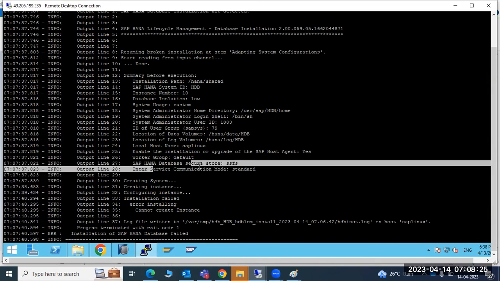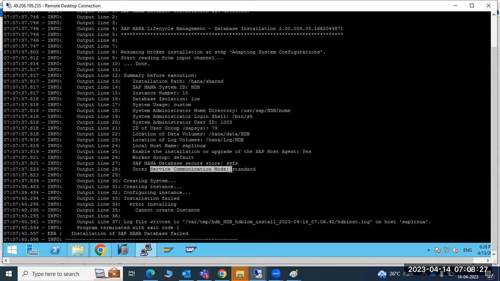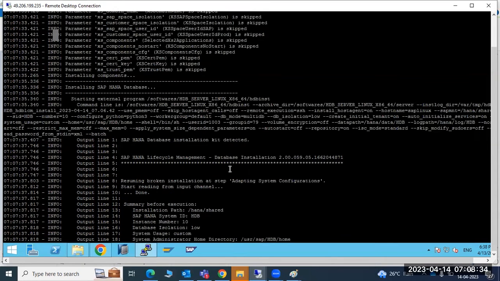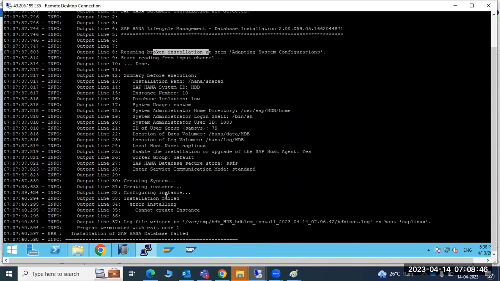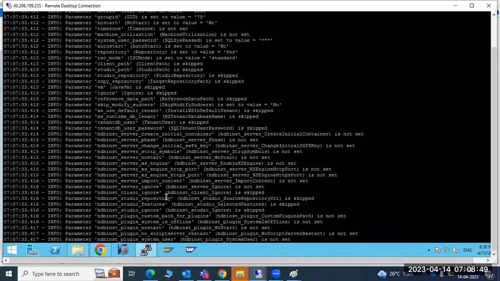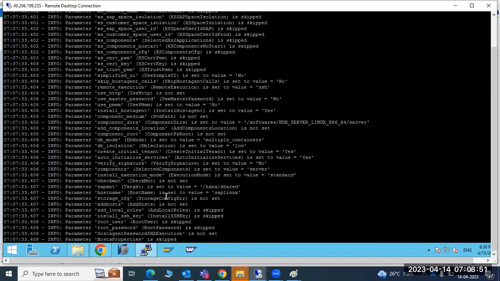Internal service communication mode is standard. Okay, that is this information. What happened here? Starting the external command, it detected resume the broken installation, start reading from the input channel, done. You can see how we are troubleshooting the issue here.